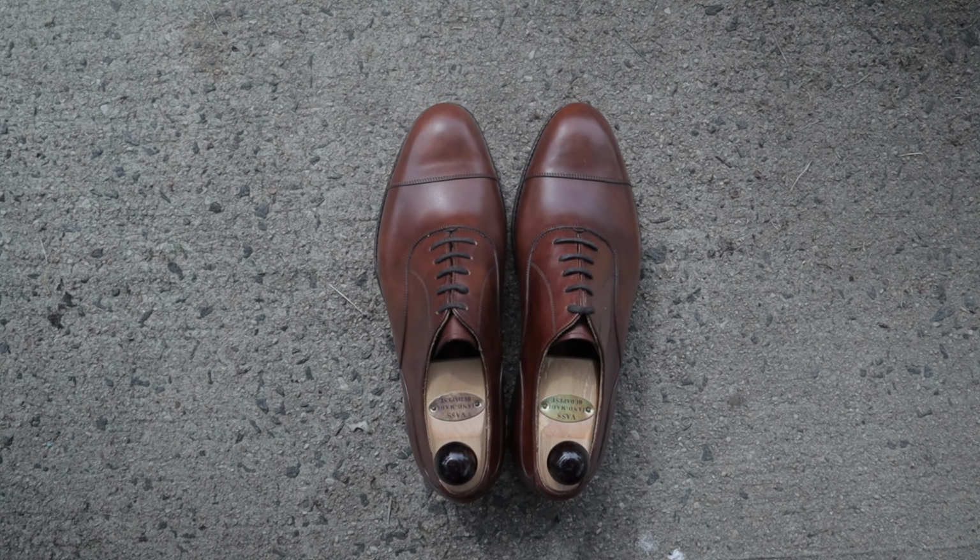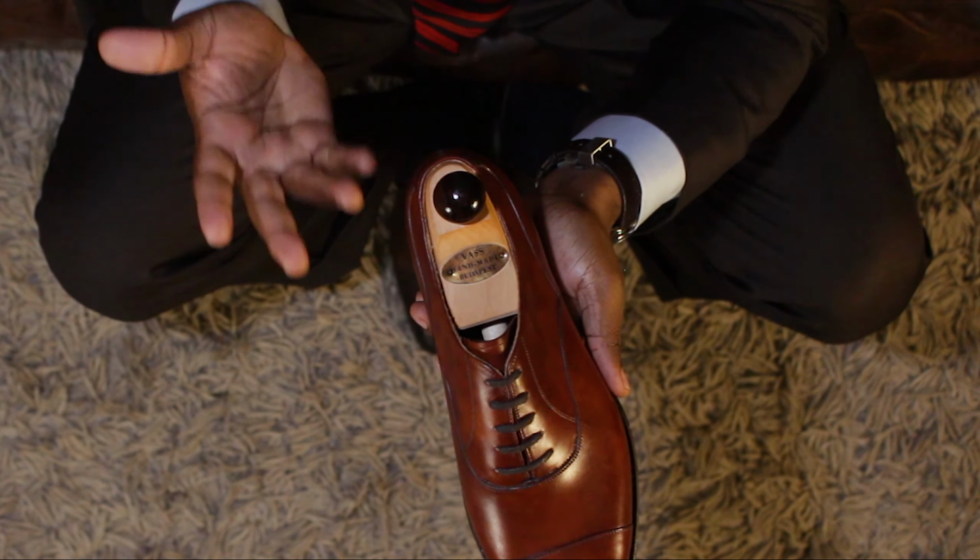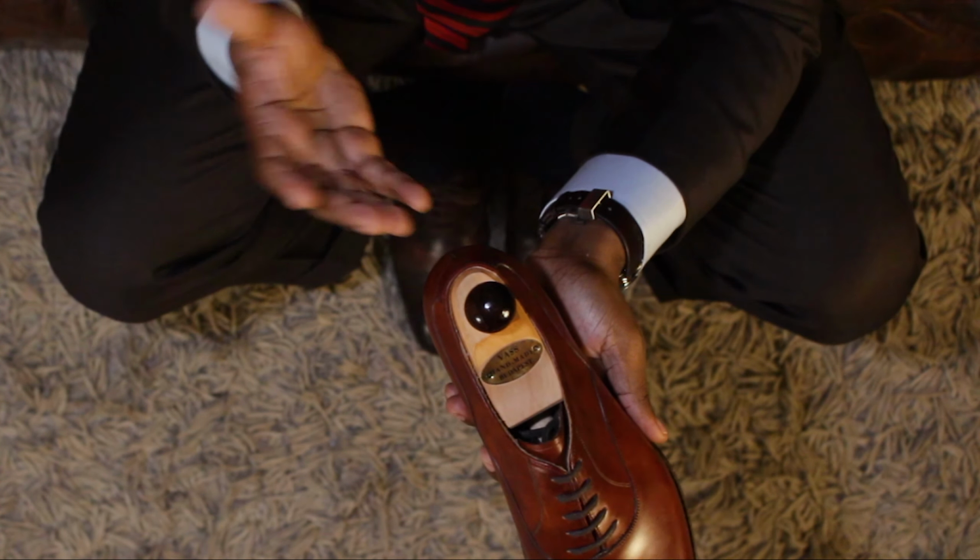What I really adore about the F last is the shape of it. So if you're looking at this from the top down, you can see this is not your typical round toe last. To me, the F last is the best round last in the whole entire shoe industry, especially shoes under $1,000. As you notice, VASS shoes also come with lasted shoe trees, which is a really nice touch. With shipping to the US, VASS shoes retail for about $550.